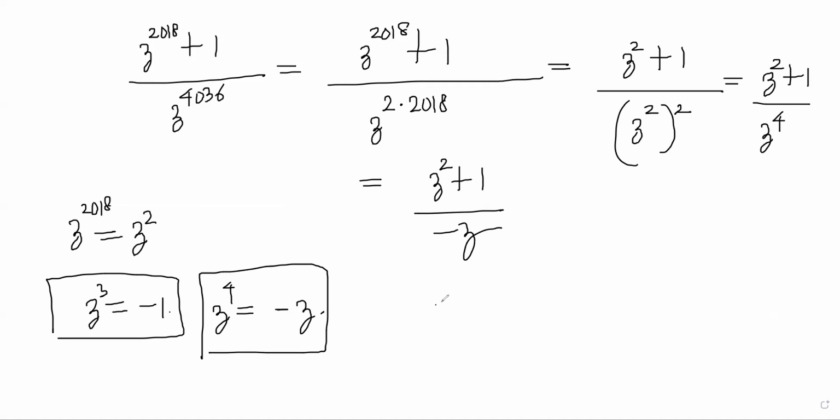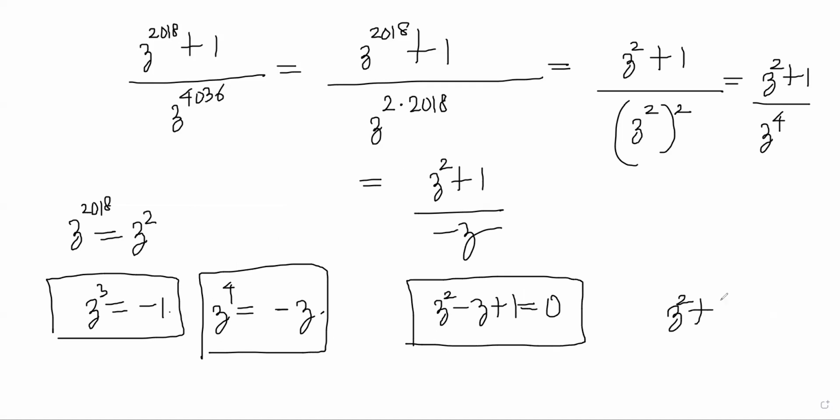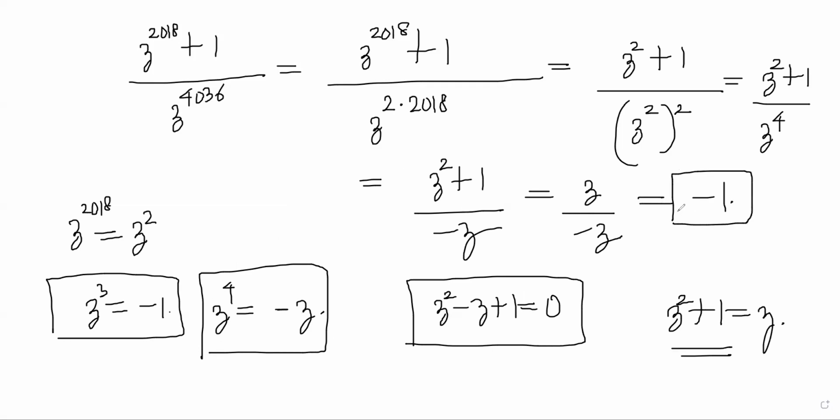And we also know that z square minus z plus 1 is equal to 0. We had seen that earlier. So z square plus 1 is simply z, right? So therefore this is z by minus z, which is equal to minus 1. So our answer for this problem is minus 1, and the key steps involved were factorizing z cube plus 1 as (z plus 1) times (z square minus z plus 1). And after that, what we did was basically realize that z square minus z plus 1 is 0, means that z minus 1 is z square. We replaced that, did some algebra and simplified it.